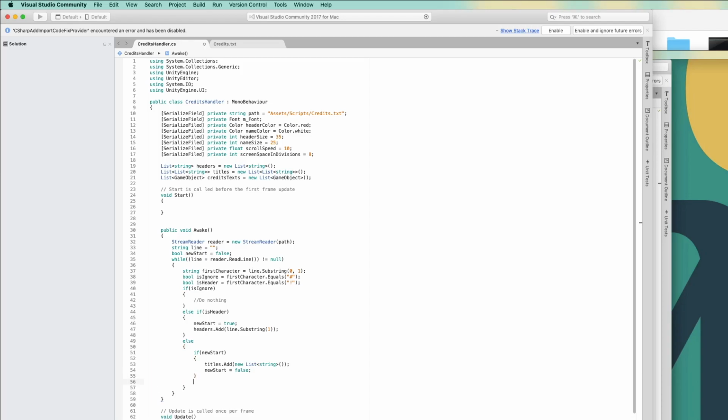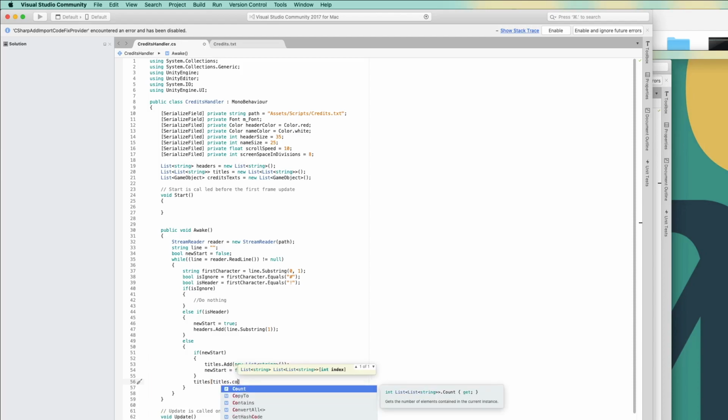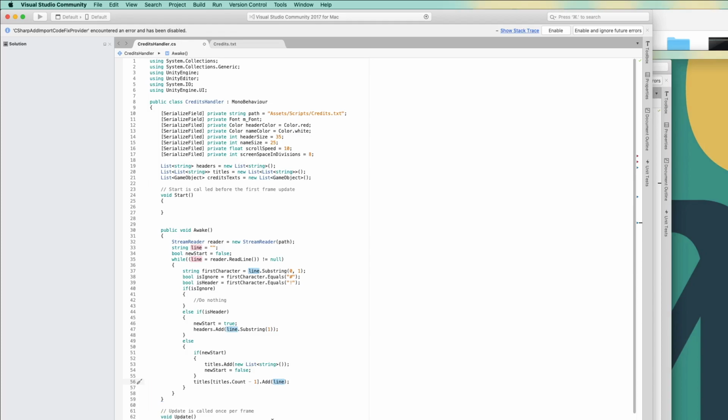And then we're going to come down here and say titles[titles.Count - 1].Add the current line. And we want the whole line because remember, exclamations denote headers, hashtags denote comments, and if there's nothing, then it's just a name. And if it's a name, we want the whole line. Close out of that. And then after the while, we're going to do reader.Close.